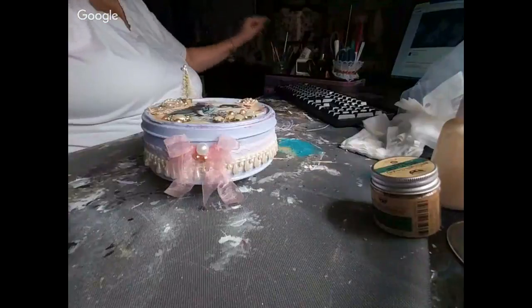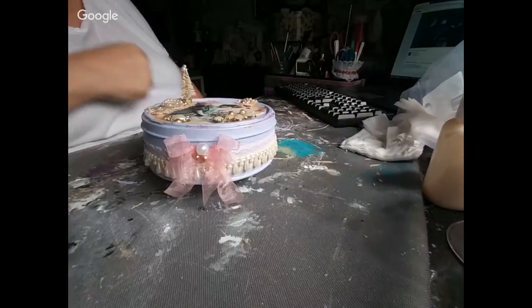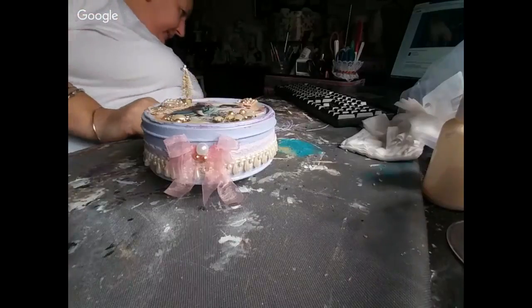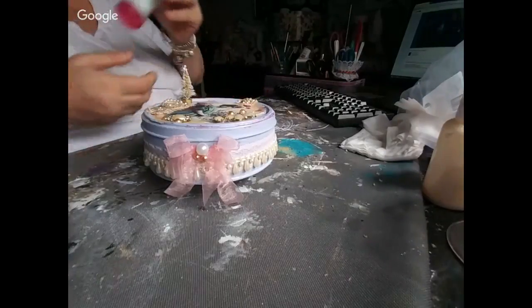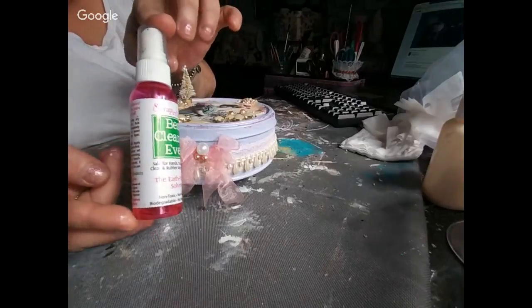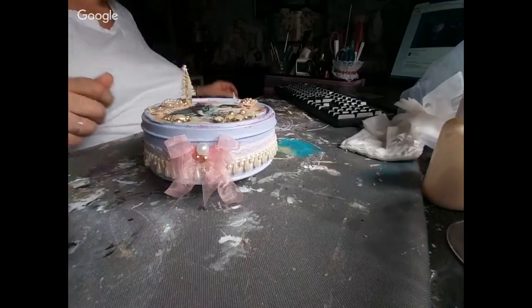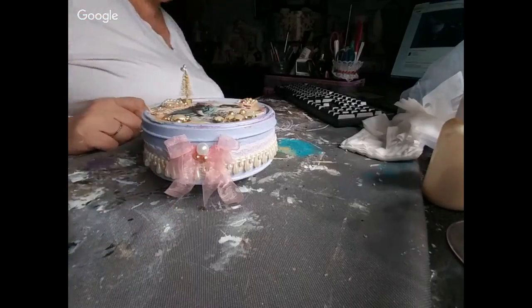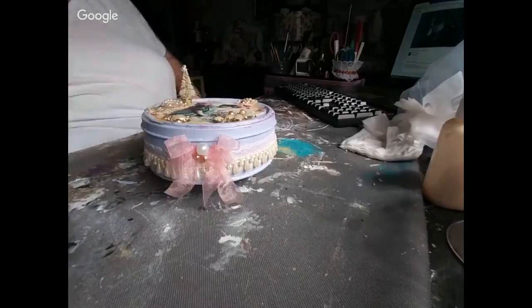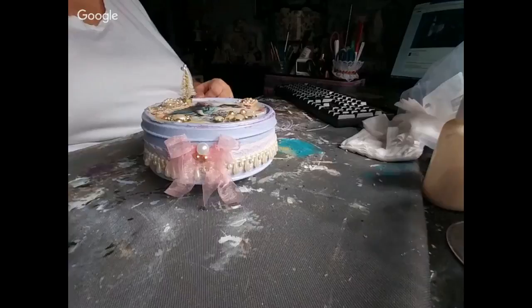My brushes are in the cleaner. And here's a tip for you. When we clean our brushes, Kim discovered this. We use the best cleaner ever by Scrap Perfect. Here it is. We put a couple of spritzes of this in the water and it gets all the funk and gunk and everything off your brushes. If they're really dirty, you might have to leave them overnight, which is what I did.